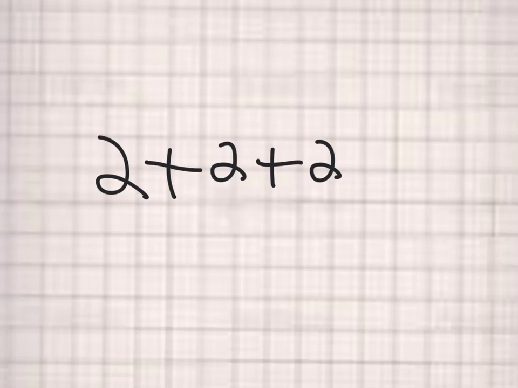Okay, so before we dive into the laws of exponents, I just want to help you understand a few things. I'm going to write 2 plus 2 plus 2. And my question for you is, how many 2's do you see? Well, I'm sure that everybody will tell me that they see 3 2's. That is correct. 3 times 2.